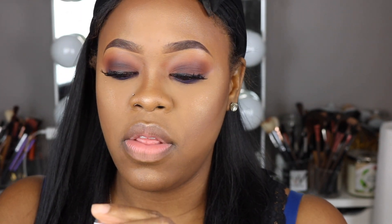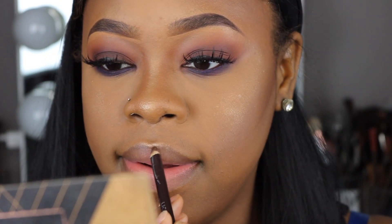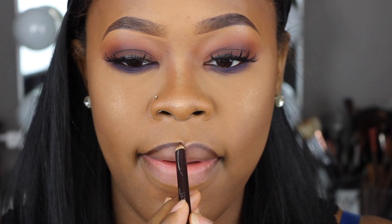Now I'm moving on to my lips. I got some Maybelline lipsticks yesterday — this is actually my first time wearing Maybelline. I have Raw Chocolate, Raging Raisin, and Brown Blush. I bought them from Ulta and I'm going with the Raw Chocolate shade, which is matte. First I'm lining my lips with this Wet n Wild Brown liner, then applying the Raw Chocolate shade. I want to add a gloss look, so I'm adding the Maybelline Shine Shot Gloss — I've been wanting to try it forever.